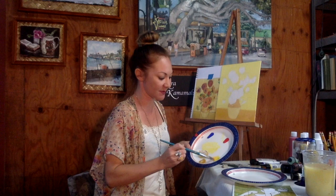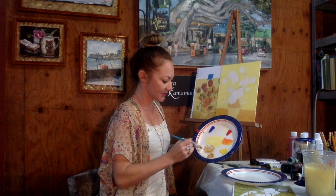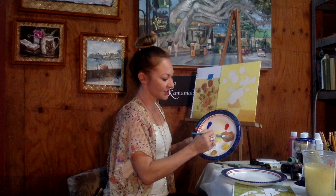So we're going to take mostly yellow. If you add a little bit of red to the yellow, you get an orange. And that's very, very nice. We're going to have to add a little bit of white for opacity, of course, because we need to have good coverage. To create that into a brown, we're going to add a little bit of blue. Just a little bit. And then we get this really nice brown color. This is also how you make skin, using all red, yellow, and blue. But we'll do that later. Now, continue adding the different colors until you find a brown that you like.